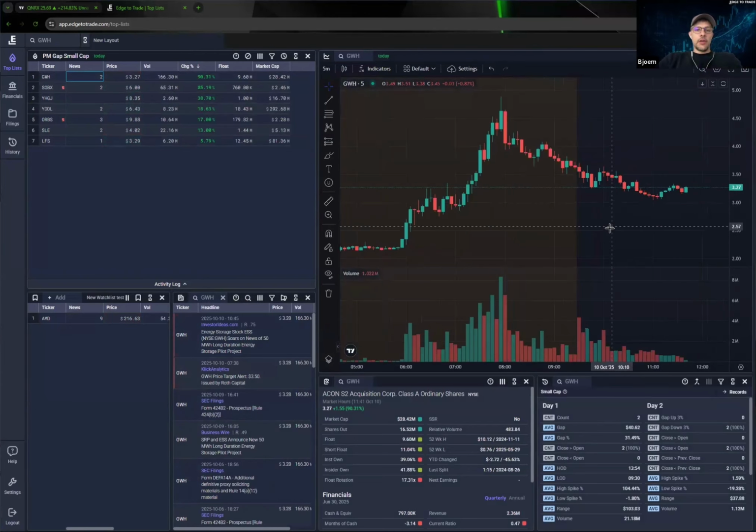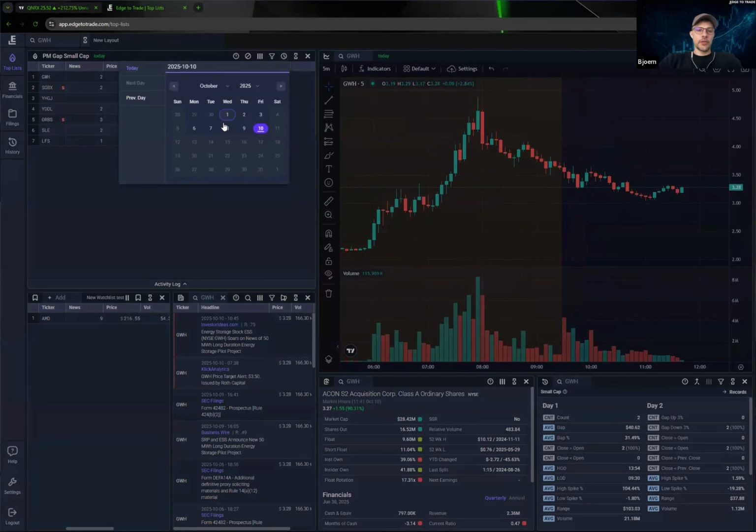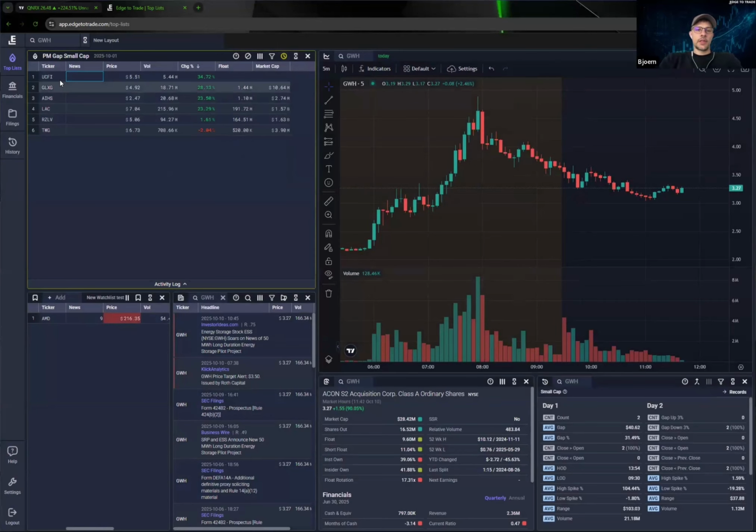So if you click on the clock icon in the scanner and then pick something from last week, I don't know, the first or something. And then you just click anywhere into the scan, boom. Now it goes yellow, right? It has this yellow outline and the clock goes yellow. If you click on the ticker now, check what happens.